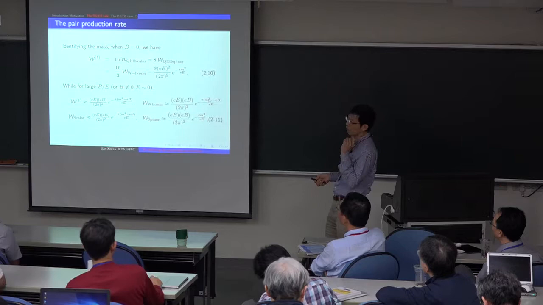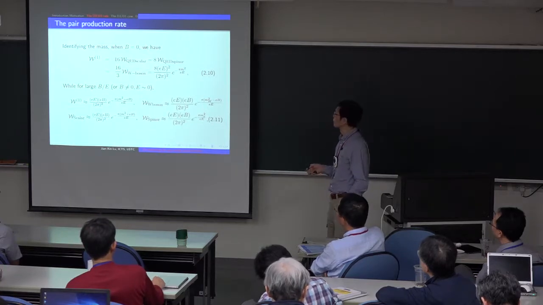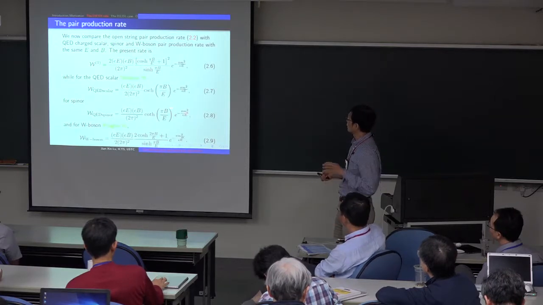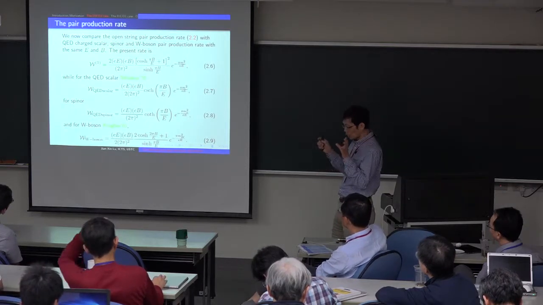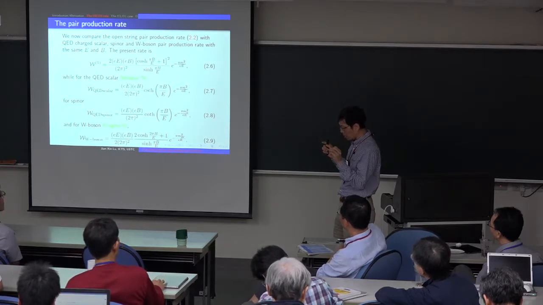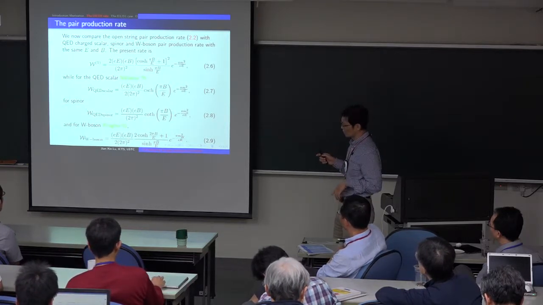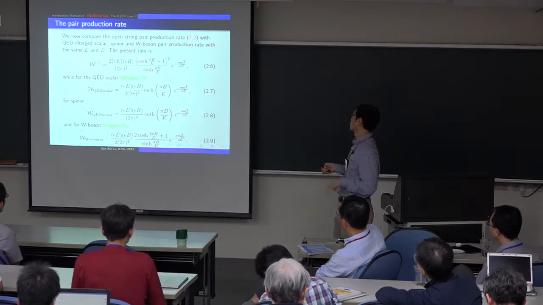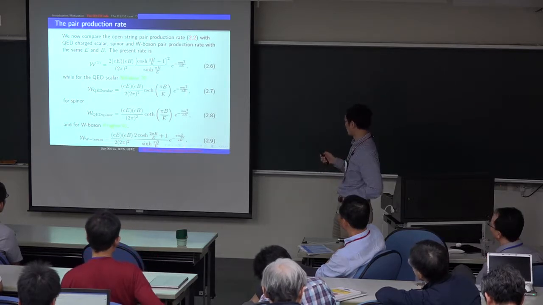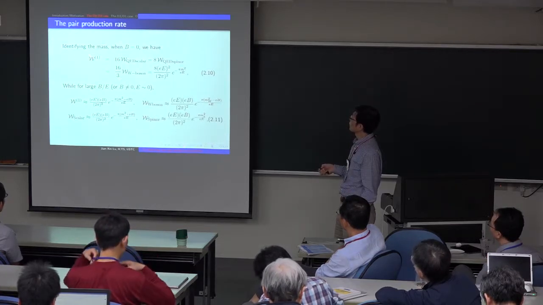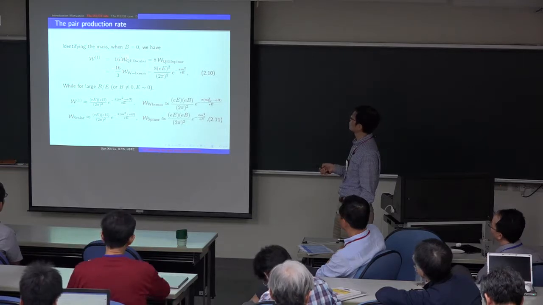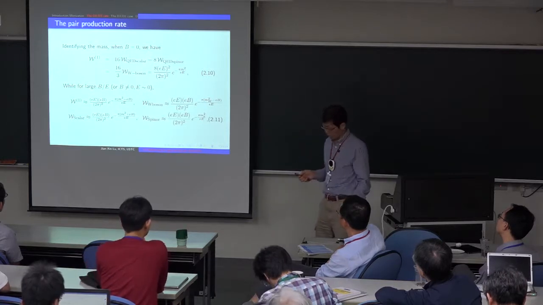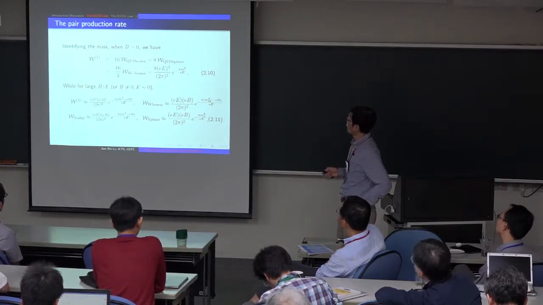For this, let me take the limit where the magnetic field is small compared to the electric field. You will find the rate we calculate, if we set all the masses to be the same. Because in our case, all the 8 fermions and the bosons, the 16 pairs of charged particles, all have the same mass. So to do the comparison, we set all the masses to be equal. The first thing you find is the rate we calculate is equal to 16 times the QED scalar, if we identify the mass scale as the same as the mass we have for our degrees of freedom.